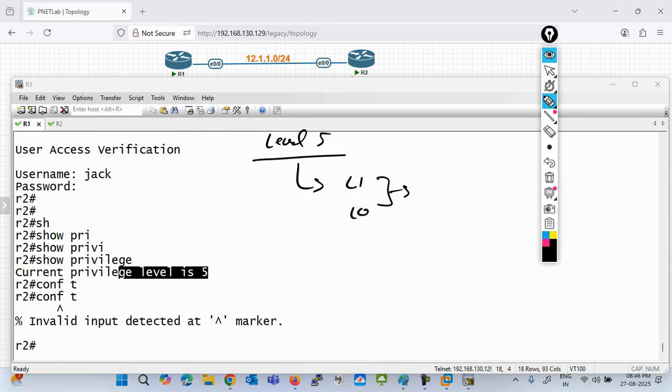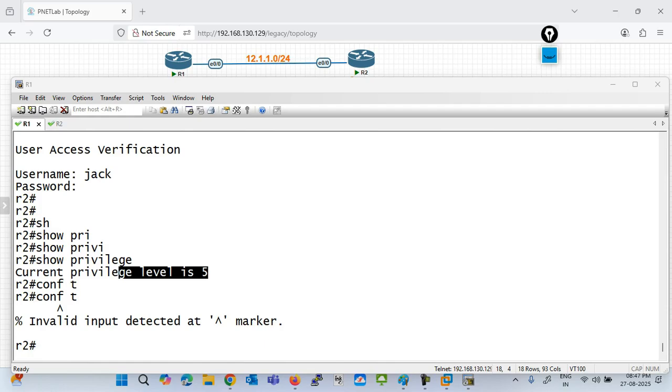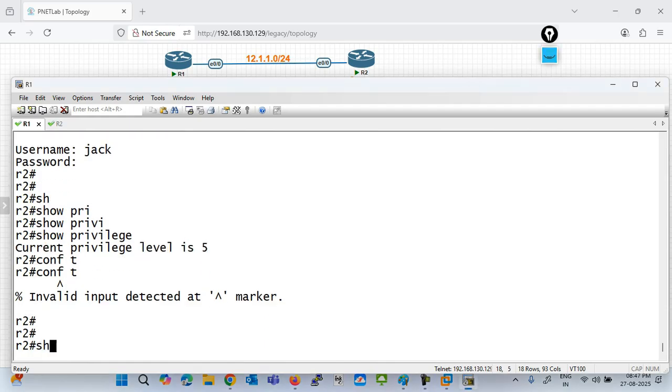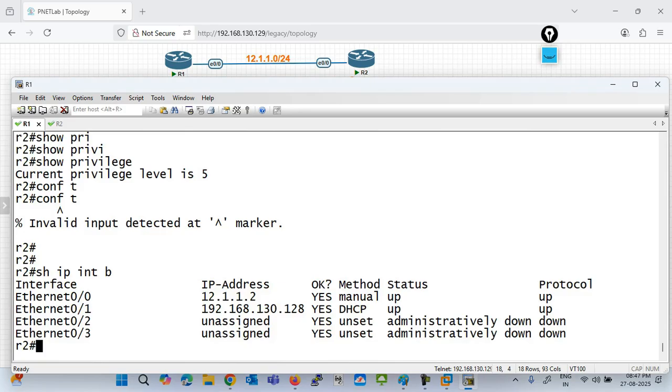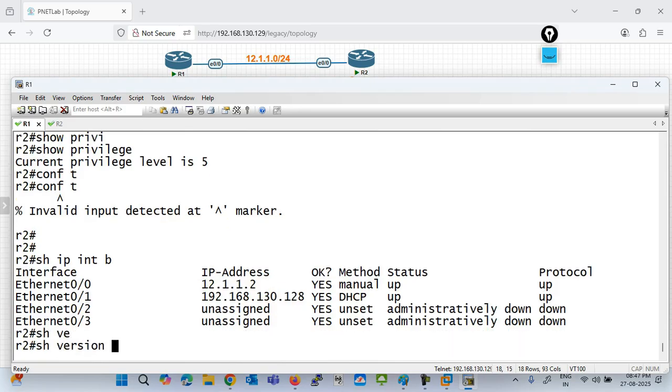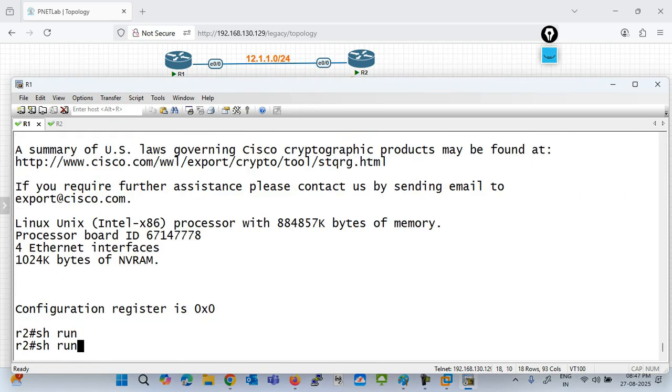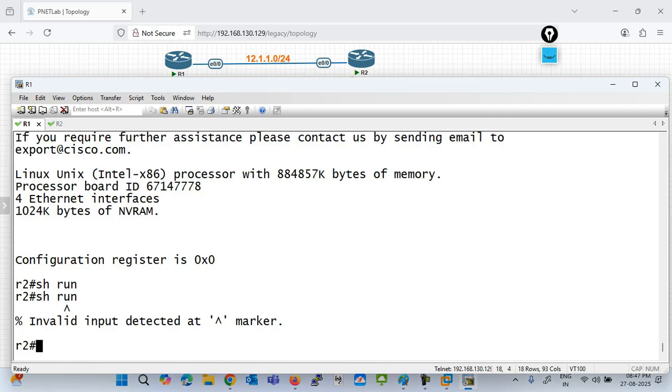So these level commands we can check in level 5, but we have the option to define some custom commands here, right? That we can do. Now if you want to check, you still have access to commands like show version, okay, but show running-config is still not available here. Why? Because this is at a higher level, level 15 by default, right?